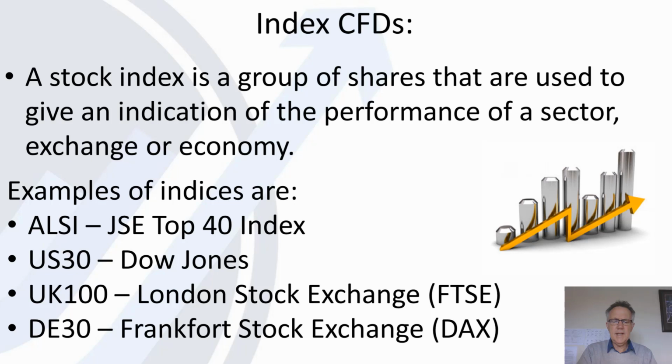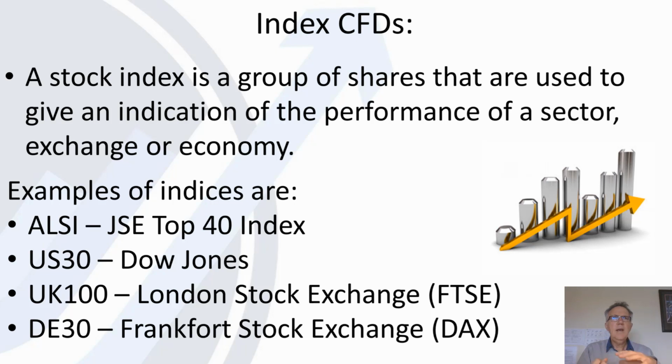Now, how they start an index is basically, if you look at the South African situation years ago, they made the top 40 a tradable index. So they put the top 40 companies in a basket, and they started the measurement of the basket at 10,000 points. Now, you can say it's 10,000 rands, but it's not really, it's just 10,000 points. It's not $10,000, it's not anything else, it's just 10,000 points.